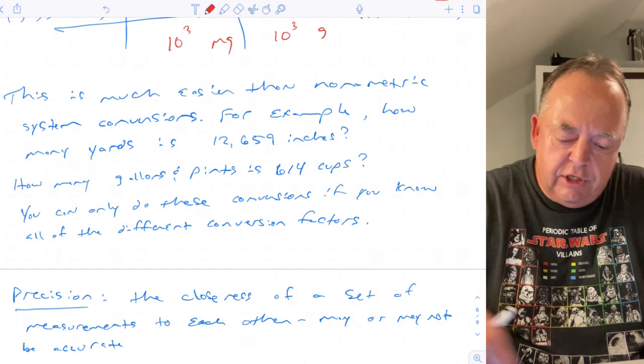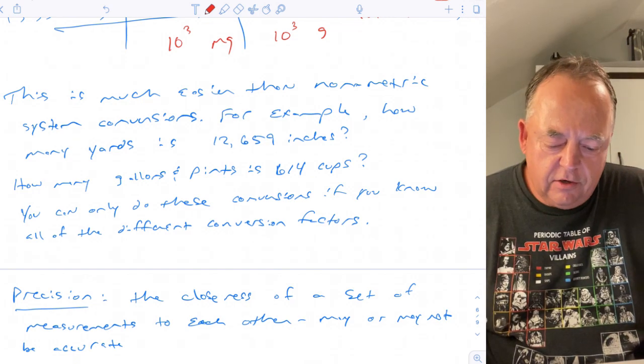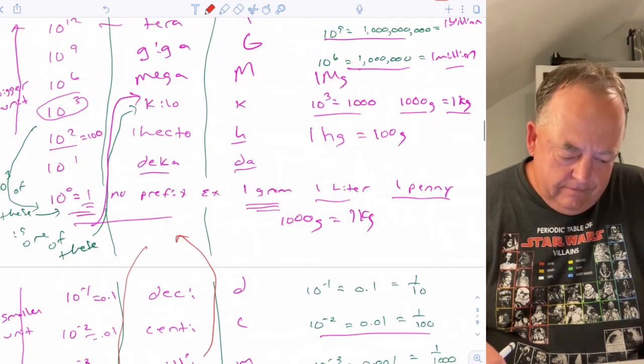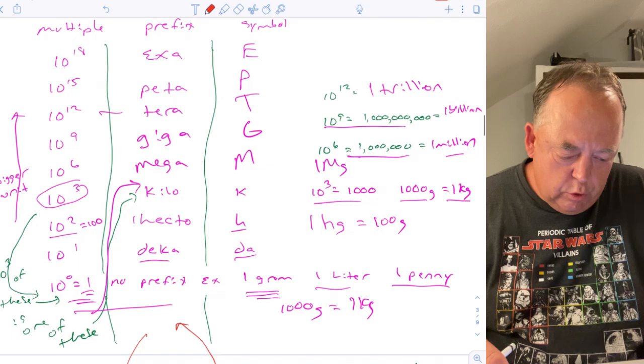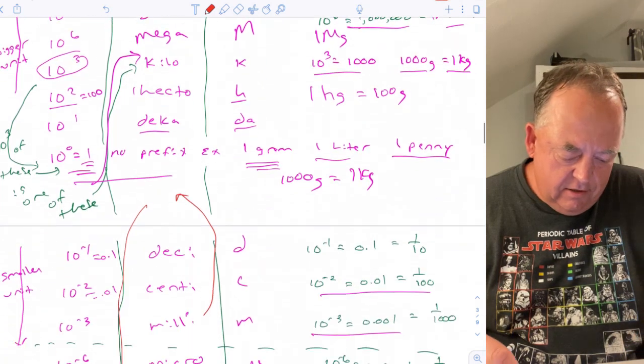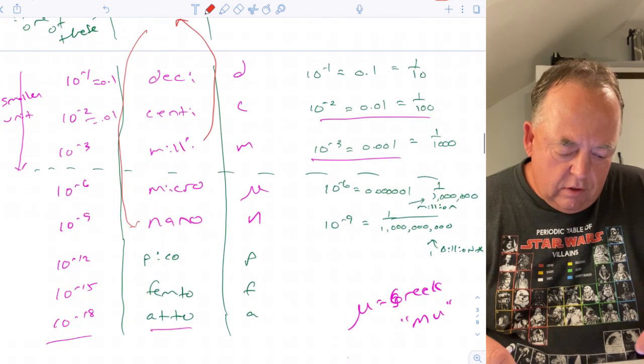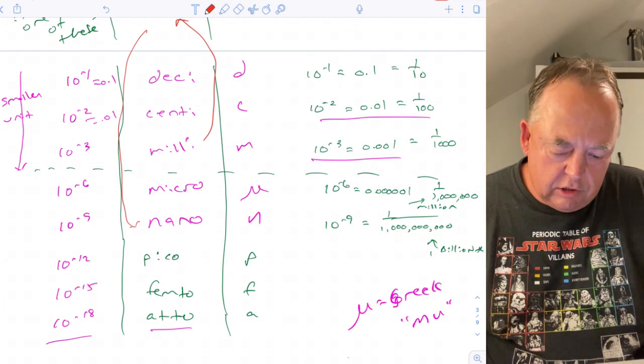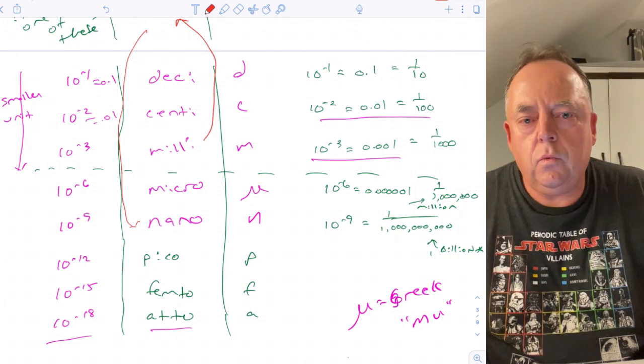Whatever unit you're changing between, you have to know that conversion factor, whereas in the SI system, you only have to know these. How many are there? 1, 2, 3, 4, 5, 6, 7, 8, 9, 10, 11, 12, 13, 14, 15, 16. There's only 16 numbers to know. You have to know those prefixes, and you can do any conversion that you want to do.